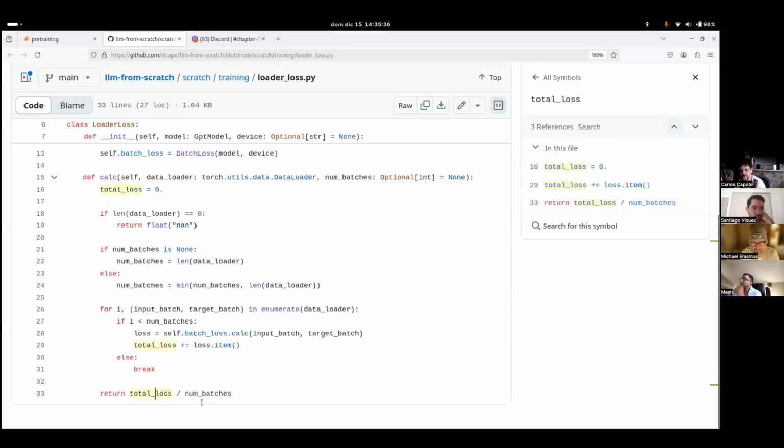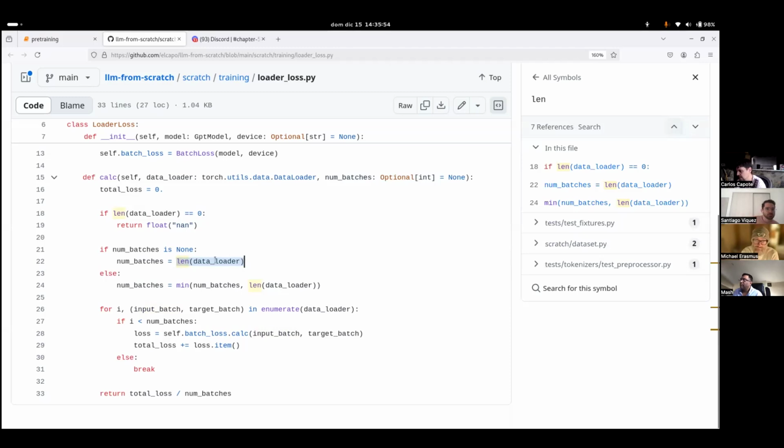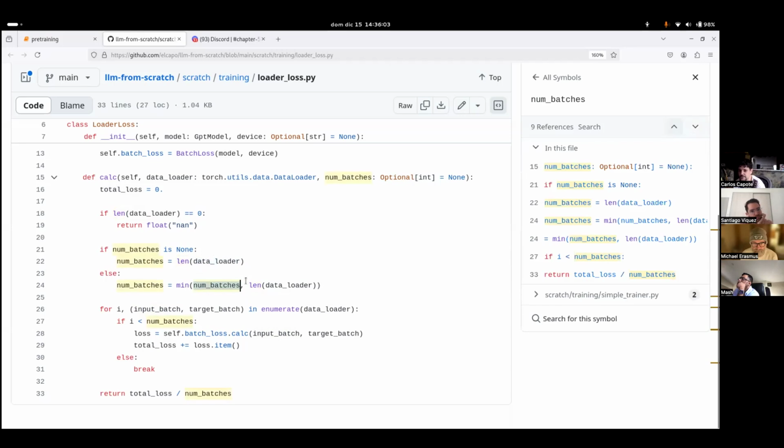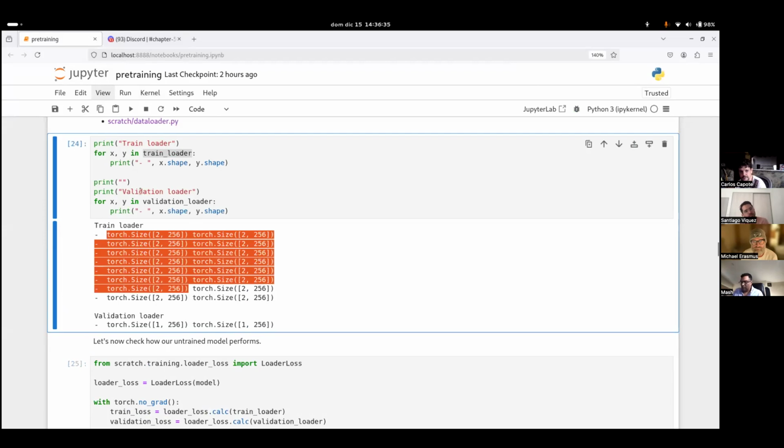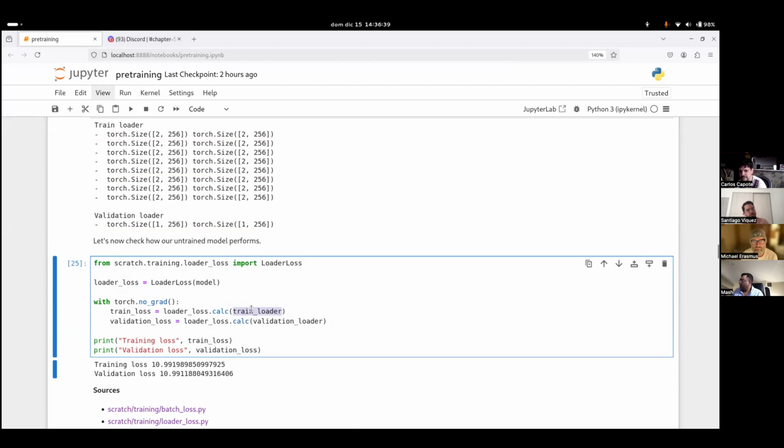And at the end, we divide by the number of batches, which is a parameter, but I'm not giving it as a parameter generally because we have this code that Sebastian added, which, if you leave it empty, will just run the len and count the things that are in that data loader. And if you establish a number, it also runs the len, but you can only use it to limit. So if we were using a data loader that has 3,000 records, we could call it with 100, and it would just do the first 100 elements. But that's it. If we do that, we can run it on both the train and the validation loader.